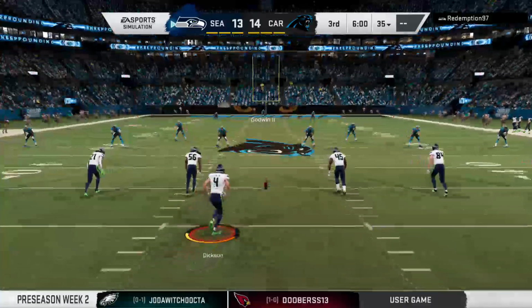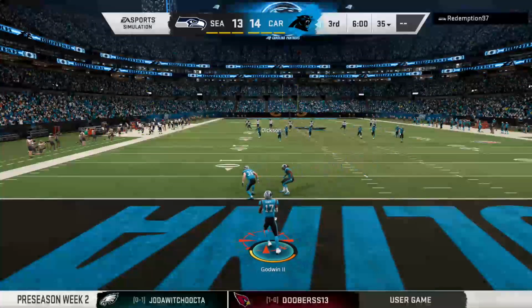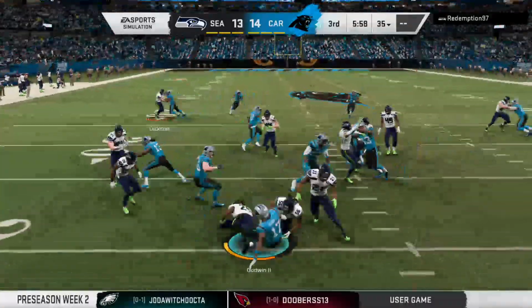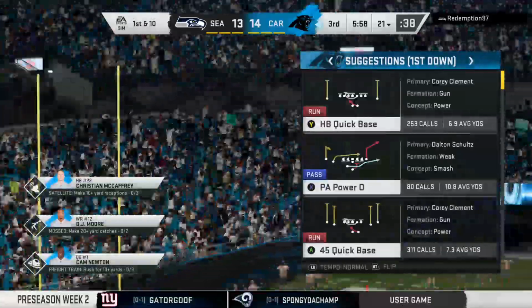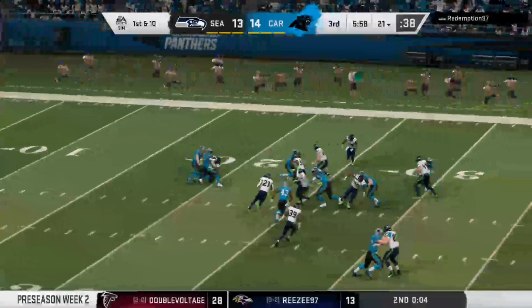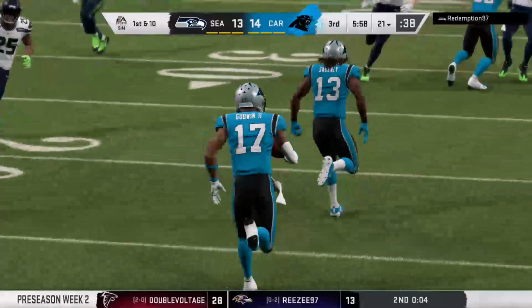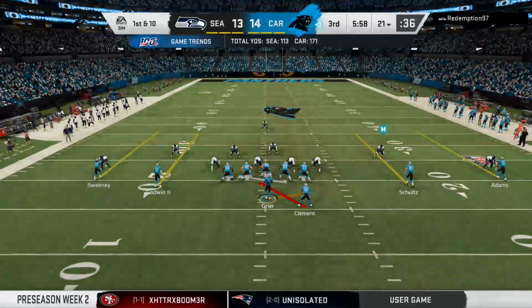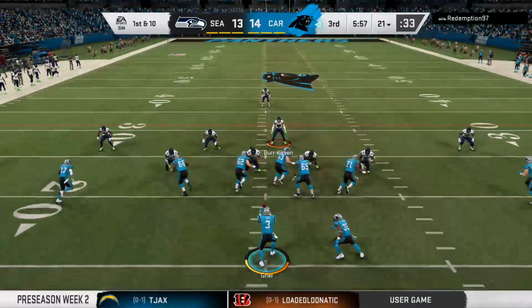Expect to see a good number of backups going forward as we are back and underway here in preseason week 2. That's fielded in the end zone. And he'll wind up about 4 yards shy of where he would have been if he had taken a knee, as they'll start at the 21-yard line. The Panthers out there and ready to begin their next drive. They have the lead. Now they'll be looking to extend that lead.